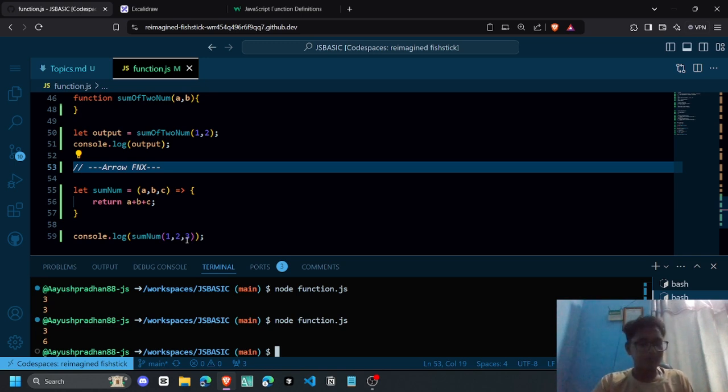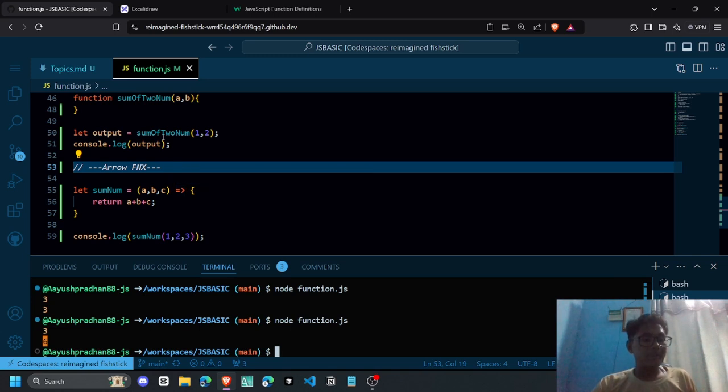Keep it in your mind. Without putting a variable name, we get the value 3. But if we put the arrow function in a variable name, then we get the right output. That is the way we have to write an arrow function.